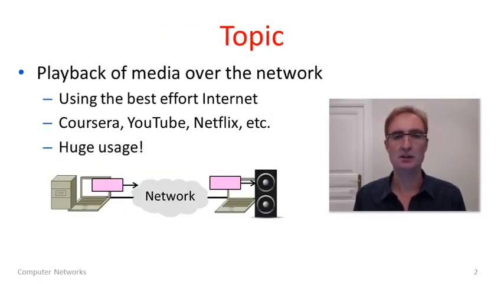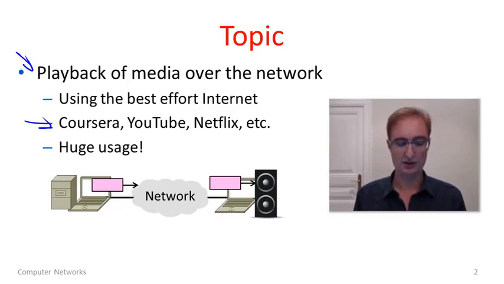So our topic is really watching videos over the internet, or the playback of real-time media. We're going to do this using the best effort internet as a network service on which to build, rather than changing that service. That means what I'm talking about now corresponds to the way popular sites like Coursera, YouTube, Netflix, pick your own favorite one, stream video across the internet for you to watch. This is obviously huge network usage in the internet today.